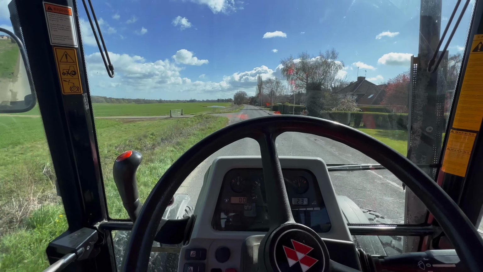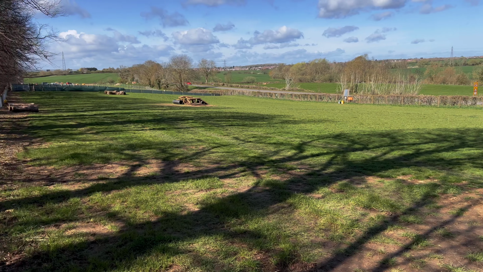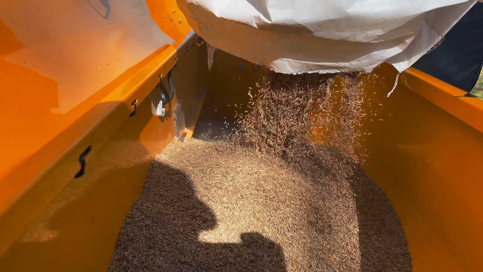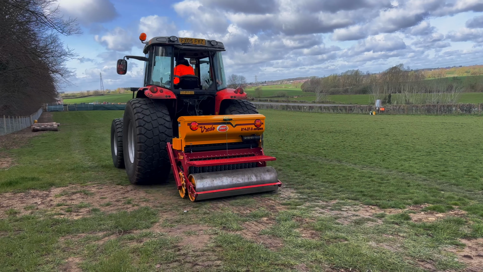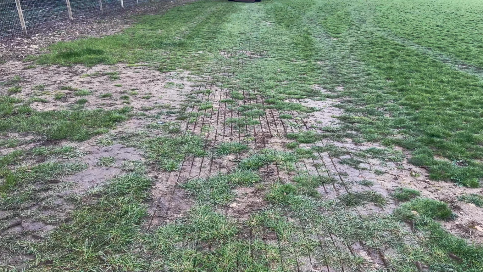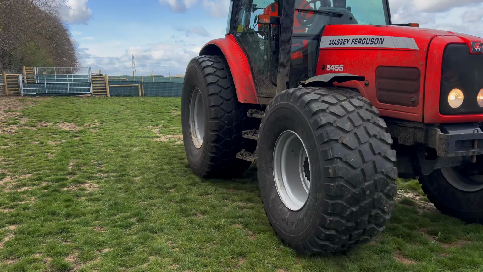So with the seeder on the back, we headed straight to the first job, which is a local dog walking paddock. Now the customer supplied their own seed on this one, which is a paddock grass seed, so we get the hopper filled up and then I get cracking with the first pass. Normally we'd do 3 or 4 passes, but the customer's only been quoted for 2 due to the budget. And as you can see, the discs have left a nice groove in the ground where the seed will sit in and help with germination.